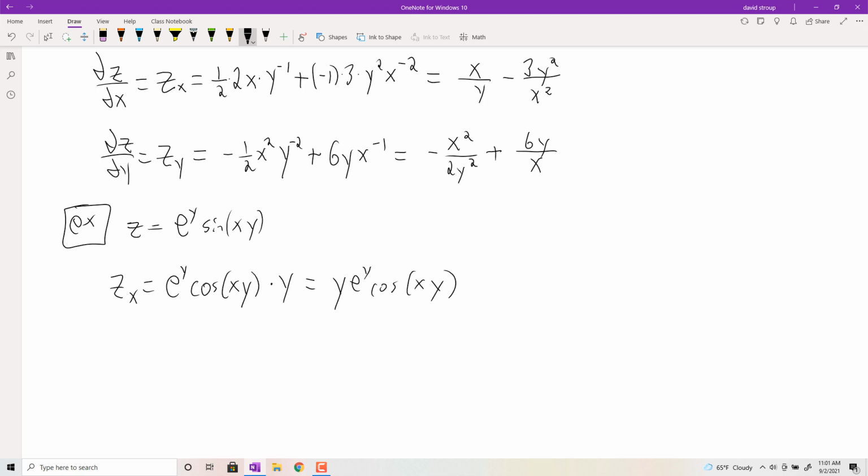It's in your best interest to make your work readable, because there are people going to grade your work, right? And if they misread your work, they can mark it wrong. Okay. So anyways, the second guy, you're going to need a product rule. So I'll take the derivative of e to the y first. Derivative of e to the y is e to the y. Leave sine xy alone. Plus, take the derivative of the sine xy. So leave e to the y alone. Derivative of sine xy is cosine xy, and then chain rule times x. Okay. Let's rewrite that as well.